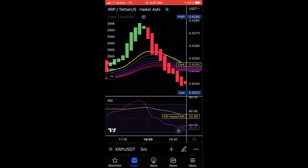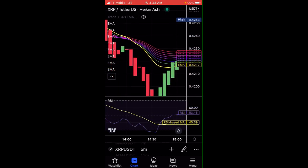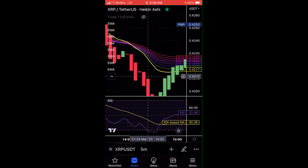If the 20 EMA is all the way to the top and all the lines are straight, then it is a run-up. If the 20 EMA is on the bottom, it is a decline. You can see right here how the 20 EMA crosses — so this would be a good entry point for a short, and then it just declines.